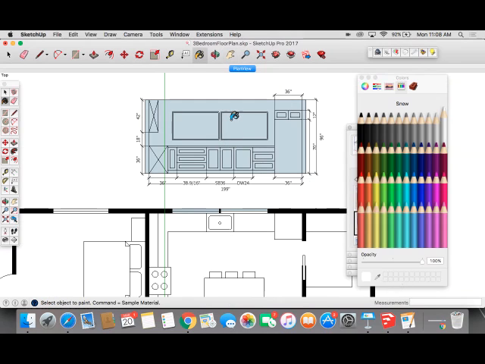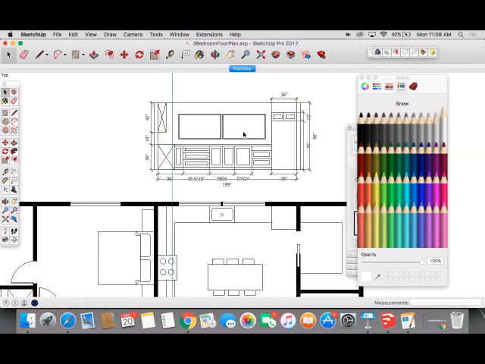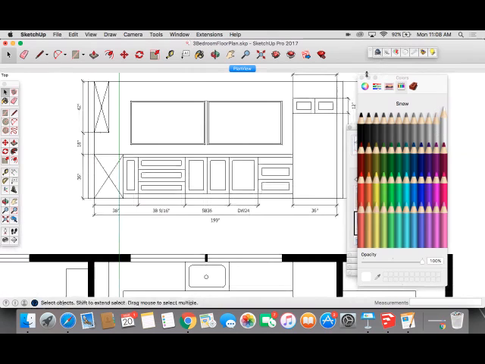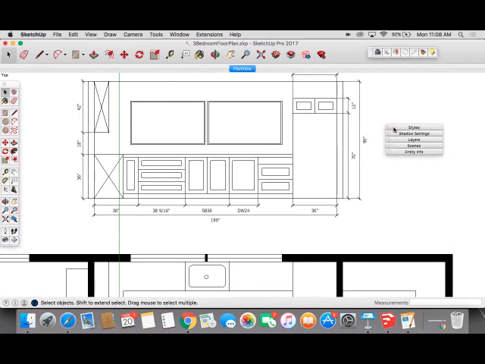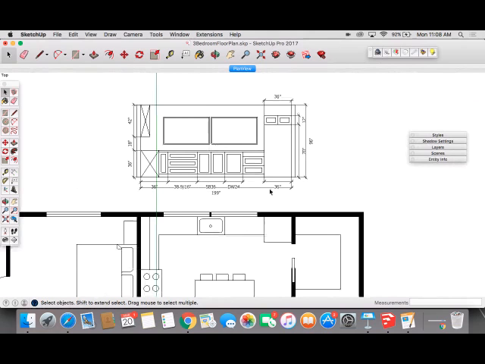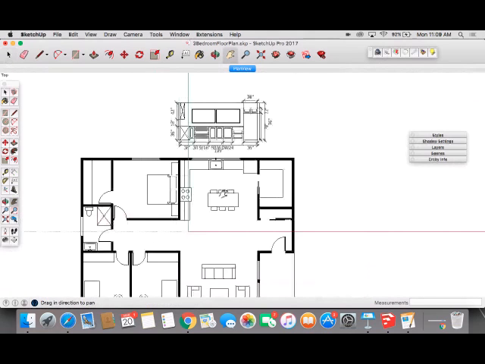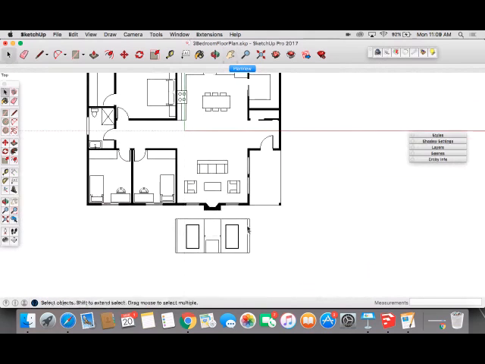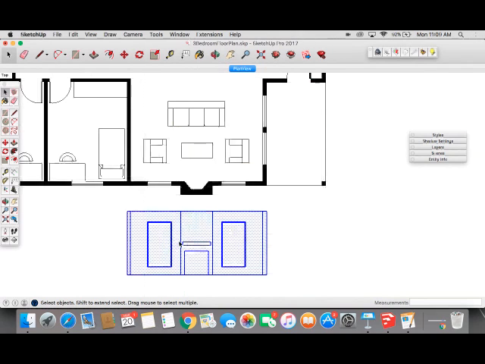Okay, so I'm just going to hit Shift and change everything to this white. Okay, so now what do we do with these? How do we present them? You can either leave them where they're at, or you can highlight them with your Select tool. So I just press spacebar and I highlighted it. Click and drag, or you can triple click to select the entire geometry here.